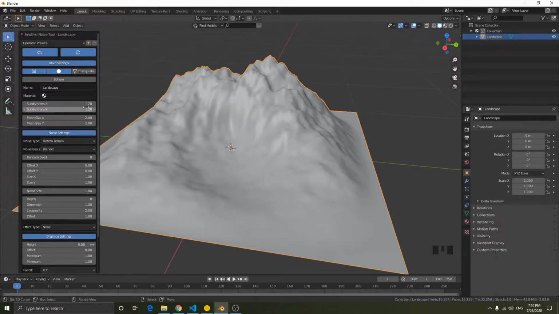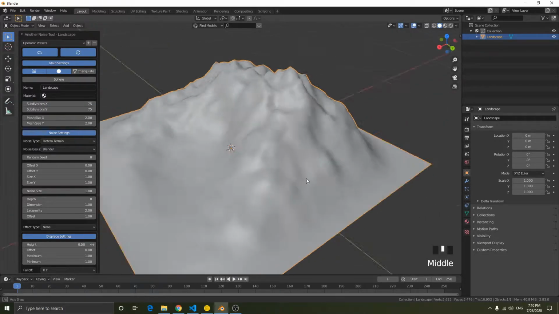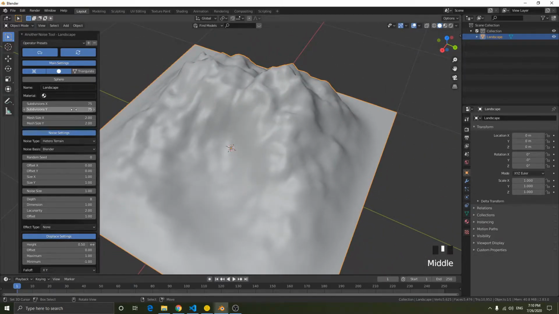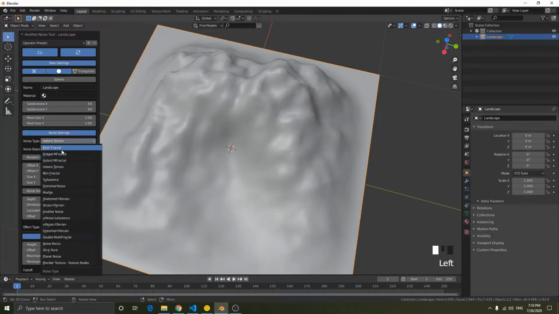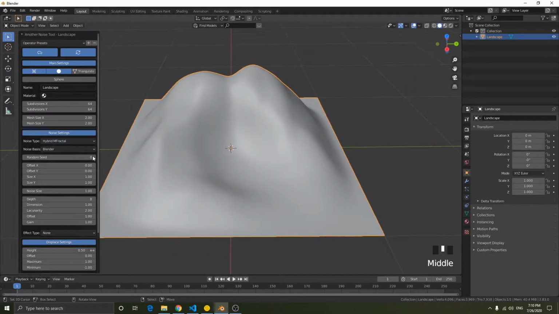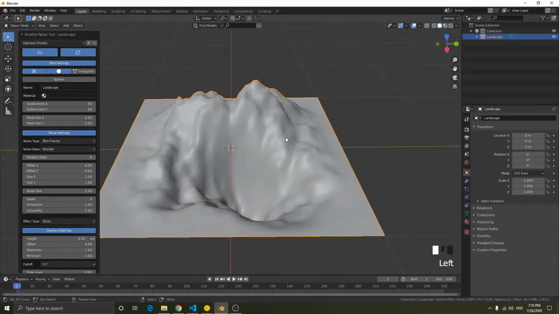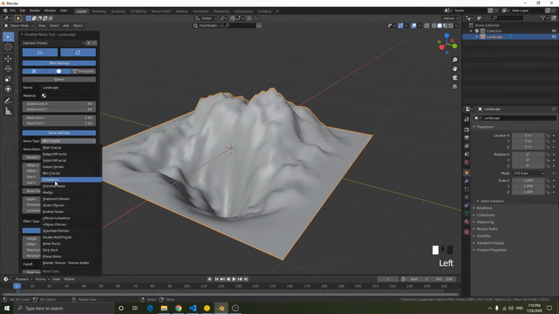So let's customize that. I'm going to keep these subdivisions low. I'm going to increase them later when I'm happy with my design. Actually, I might just drop them down to 75 each so that my computer doesn't explode. Actually, you know what, maybe 64 too. Yeah, there we go. And let's go to hetero terrain. Let's look for a cool one. This one looks ridiculously similar. Hybrid multifractal. FBM fractal. This looks pretty cool. It's got valleys, but let's look for something else.